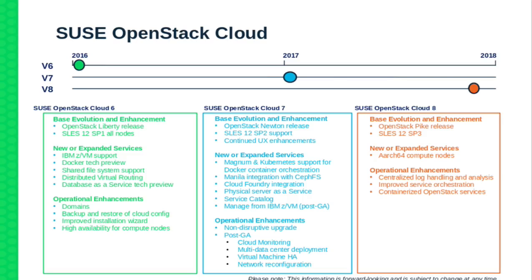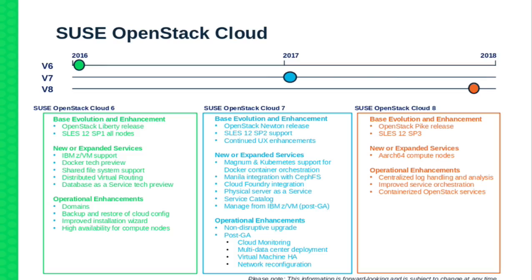So, obviously, we had questions about ZVM and Power. Those are other architectures that we're looking at, but nothing to commit on the roadmap at this point. So with that, that's all we had prepared to talk about. I'd like to open it up for any other questions or comments.